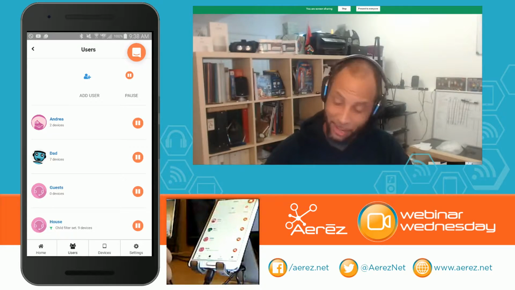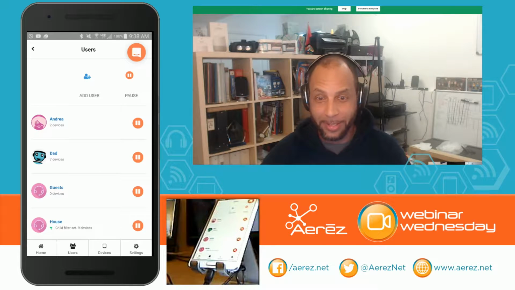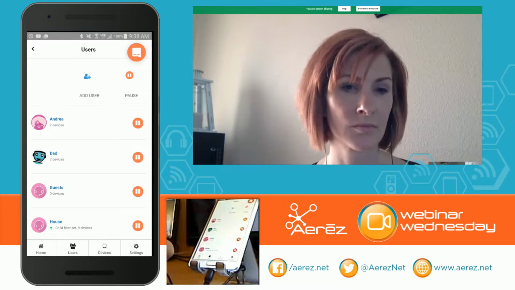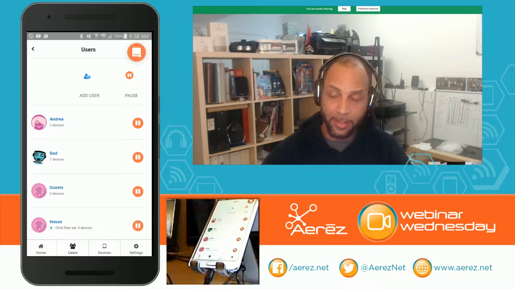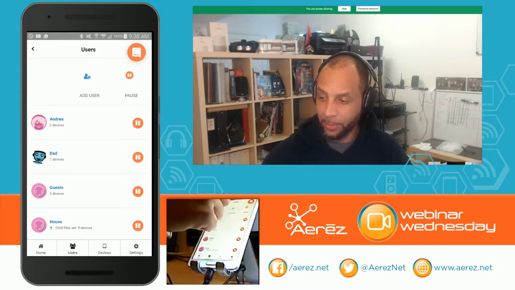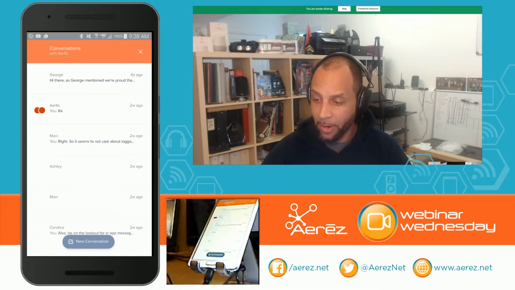So speaking of chat, I'd like to segue right quick into why we moved the add user button down. We want to clear up the space in the upper right so that we can put a persistent chat button. So now you don't have to go to settings and dig further into support and then click the chat button. On every single page now, you have instant access to a chat session with us. And it's as simple as just tapping that little chat icon on the top right.